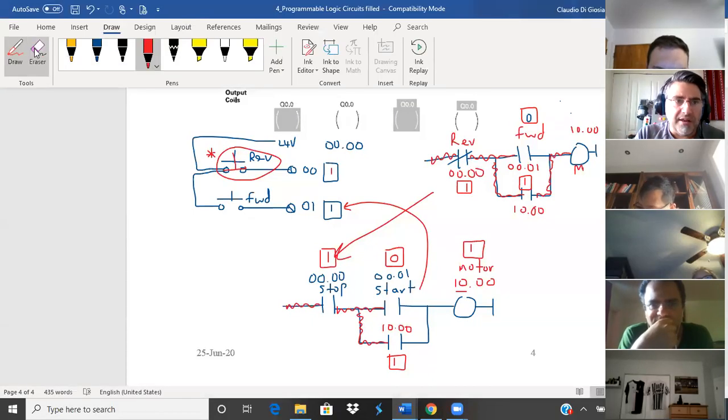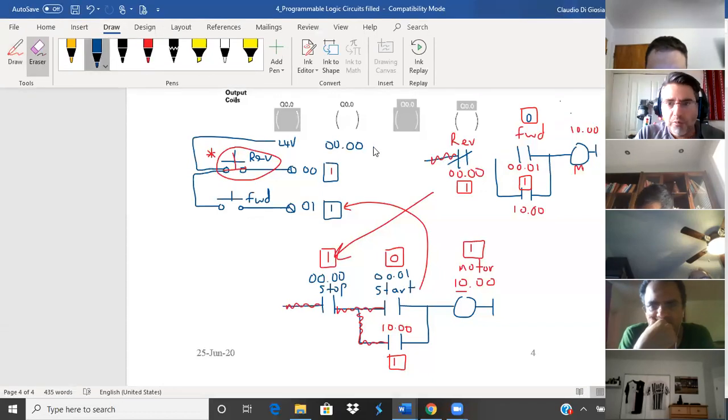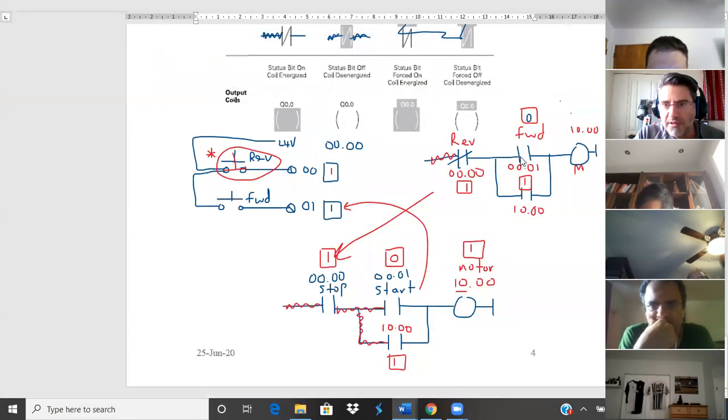It will no longer be highlighted. So if this is no longer highlighted, I'll just go back and put back what was erased. So while the status bit here is a 1, this one changes, which means that it's normally closed, it's now open, no current going through.